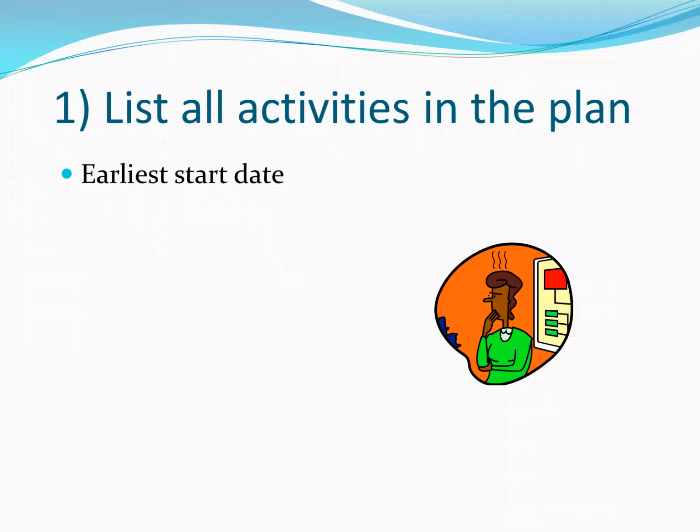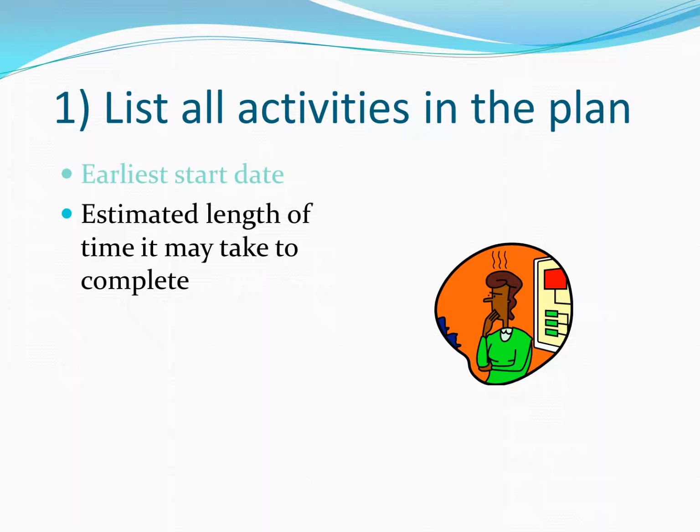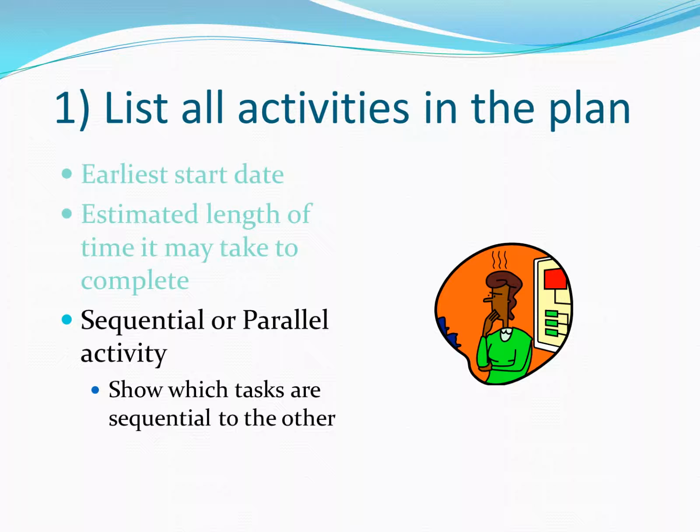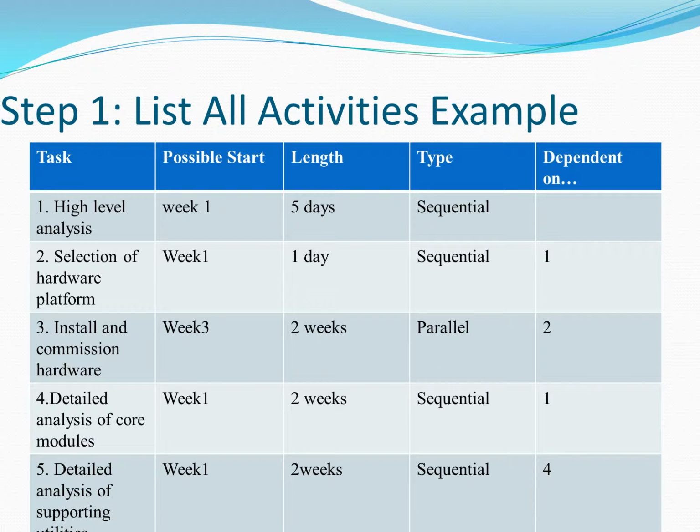So you'll want to note your earliest start date. You want to know your estimated length of time it'll take to complete each activity. You want to note whether your activity can be done sequentially or in parallel with other activities. And here's just a little sample of that. So we have our tasks. I've got 5 tasks written here.